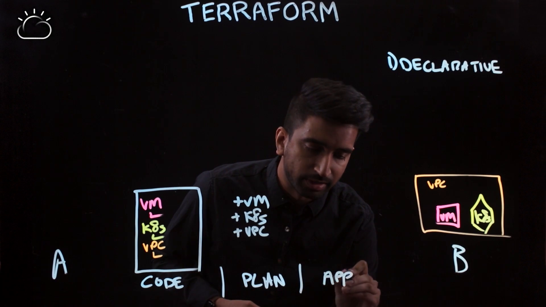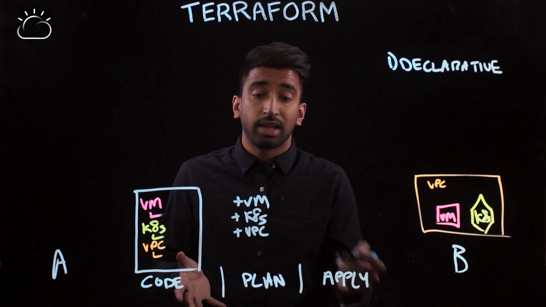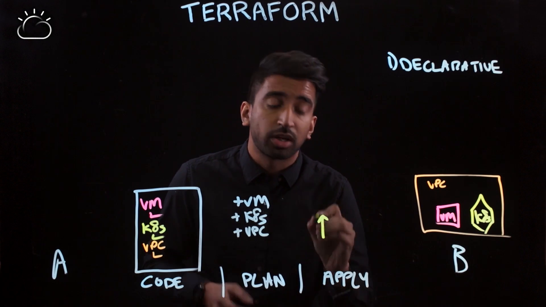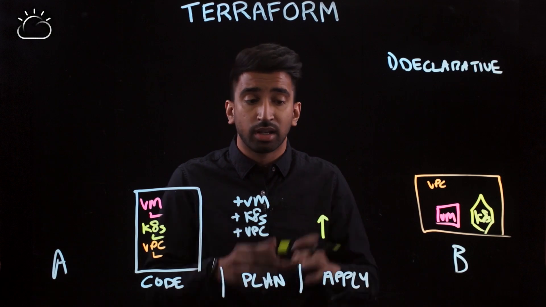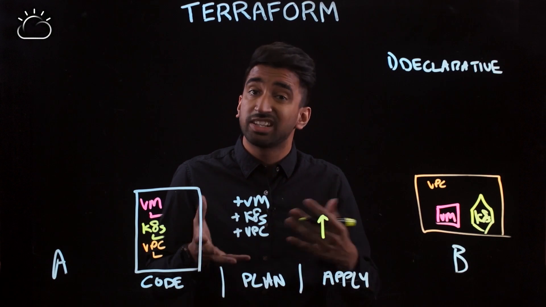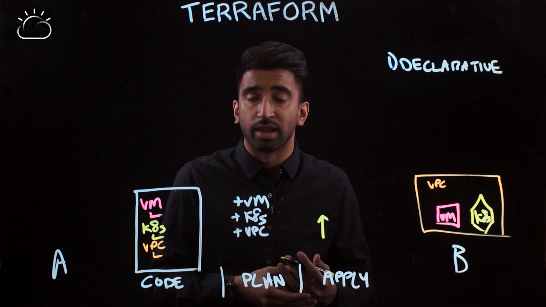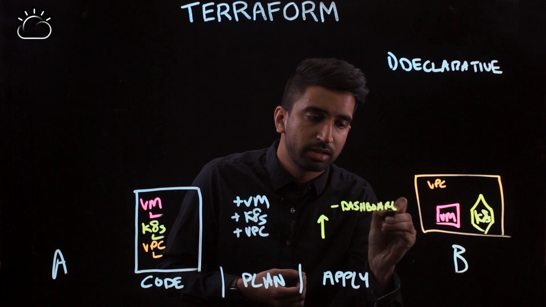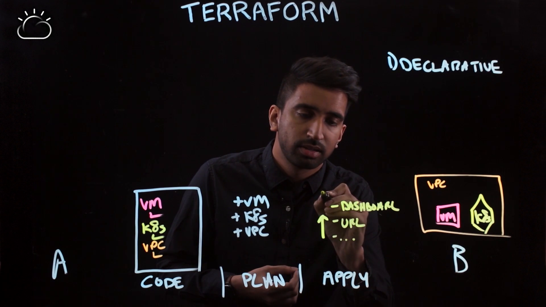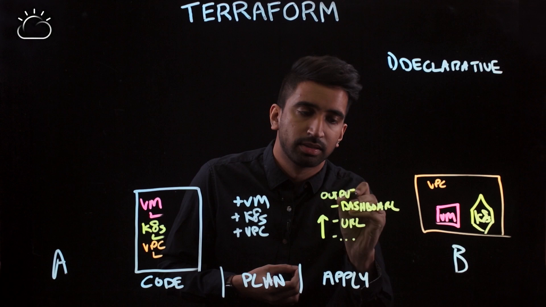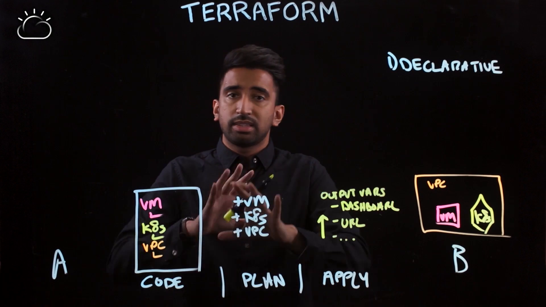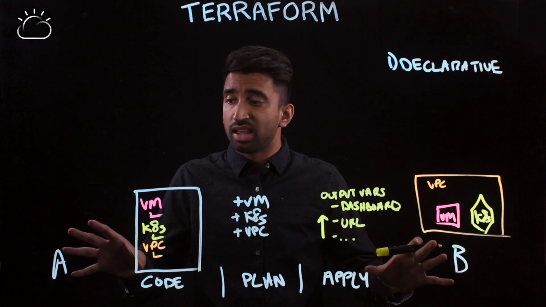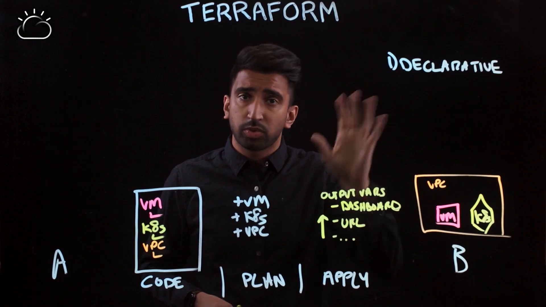Next, if everything looks good, you'll do the apply phase. This is another Terraform CLI command. In the apply phase, you can actually take those resources and spin them up. Terraform is going to work against the cloud providers using real APIs and your API token to spin up these infrastructure resources, and it's going to output some interesting or auto-generated variables along the way — for example, maybe the Kubernetes dashboard URL, or maybe a URL to access your application. Regardless, it's going to output a number of these output variables. That's generally how the Terraform workflow goes — to get you from point A to point B in a situation where you had nothing, and now you have something.